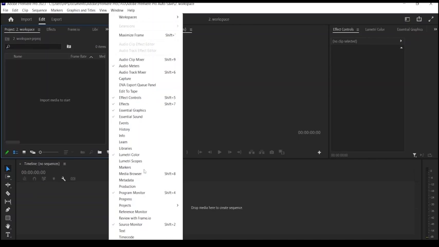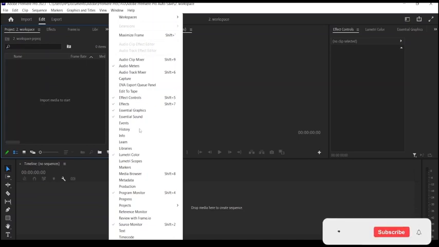After that, we have another important panel, which is our history panel, which will store a list of the actions that you have performed to change the state of your project in the current working session. As an alternative to using edit undo with the keyboard commands Ctrl+Z or Cmd+Z for Mac OS, you can use this panel to jump back to any previous state in your current work session.